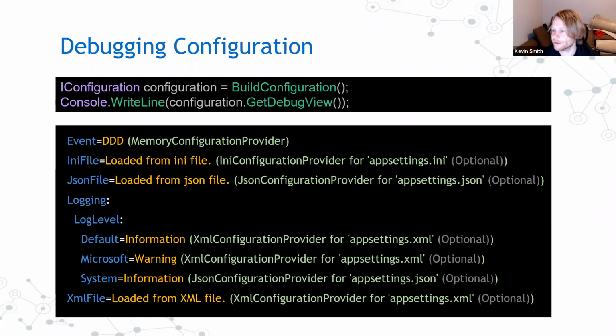This is a cool thing I found out within the configuration stuff, and I don't think it's actually on the Microsoft site. You can get a view of where the data came from. On a configuration object, you can call GetDebugView, which will give you a bunch of string lines telling you all the keys and the values and where they've come from. In this example, I've got a key with a value DDD, and it says that's come from an in-memory configuration provider. I've got another key, and it says it's come from the JSON configuration provider, and it even tells you the actual file name it came from. And the same for the rest of them. That's really useful if you're trying to figure out why your configuration isn't loading properly. You can just call this in your setup code and diagnose it pretty easily, which is quite nice.